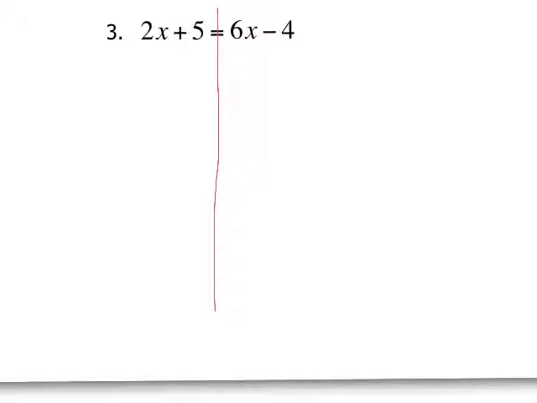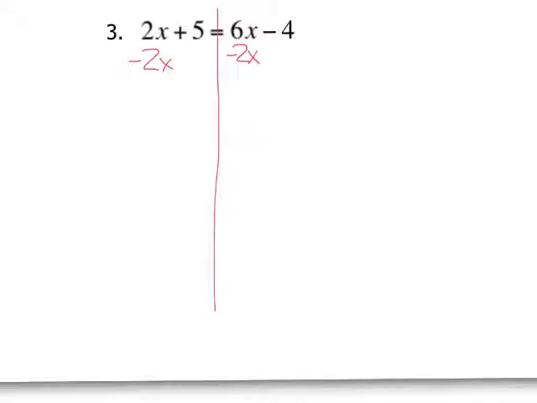Okay, so do you guys like negatives? No. Neither do I, so let's avoid them, okay? I'm going to avoid it by always taking over the smaller number. Okay, and keep in mind, if it's negatives, it's obviously opposite of that. But here, I want to take over the smaller number, so I'm going to subtract 2x. That's just what I would personally choose, okay? Again, it is not wrong if you take the 6x over. You'll still get the same answer. It just might be a tad bit more difficult, okay?